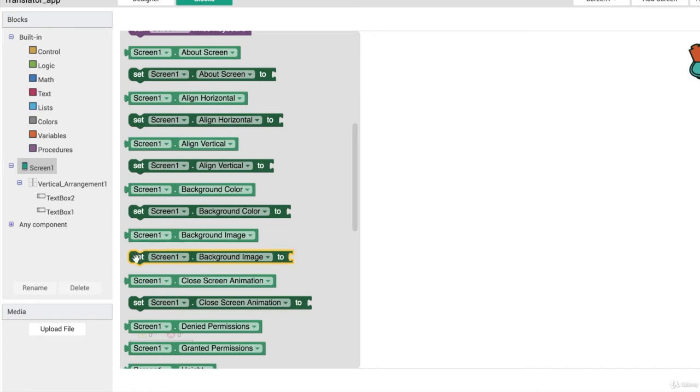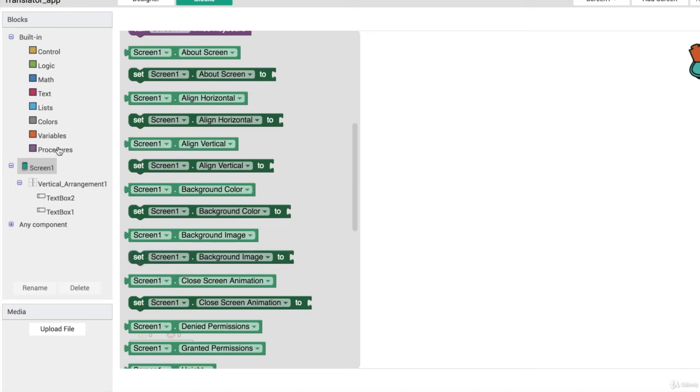Here you can see it, set screen 1 background image to. So this asks you to give the name of the image which you want to set as a background image for this screen 1. And this kind of blocks should be connected to an event in order to make the change to the app. If these are not connected to any event, then it doesn't do anything.